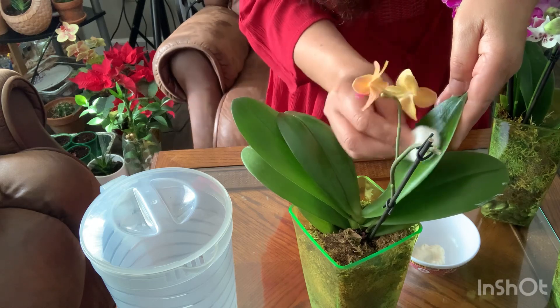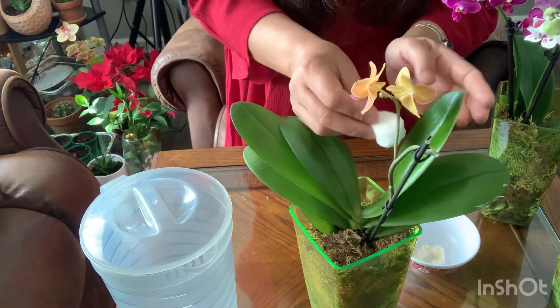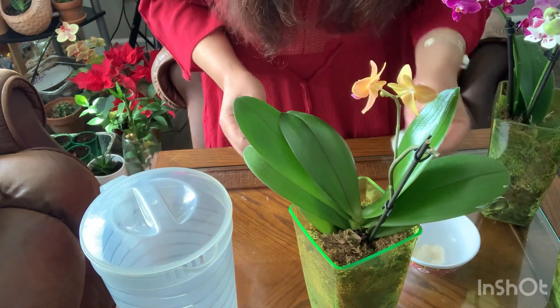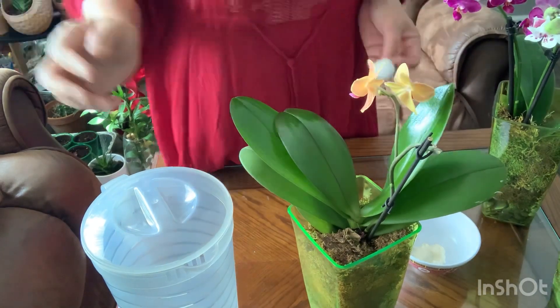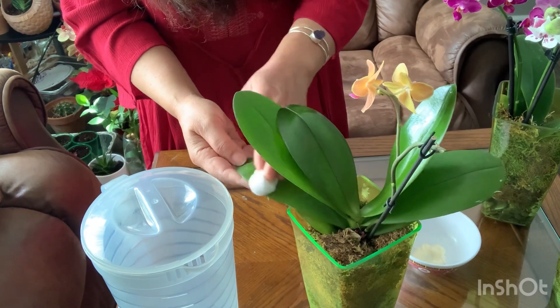I tried the banana peel once to shine the leaves — it does give vitamins to the plant — but I got a lot of fruit bugs everywhere. If you're watching your iPad or cell phone in a dark room by yourself, you're gonna get swarmed by bugs from the banana peel. So I quit using that right away after just one try, and I'm going to continue using the mayonnaise.